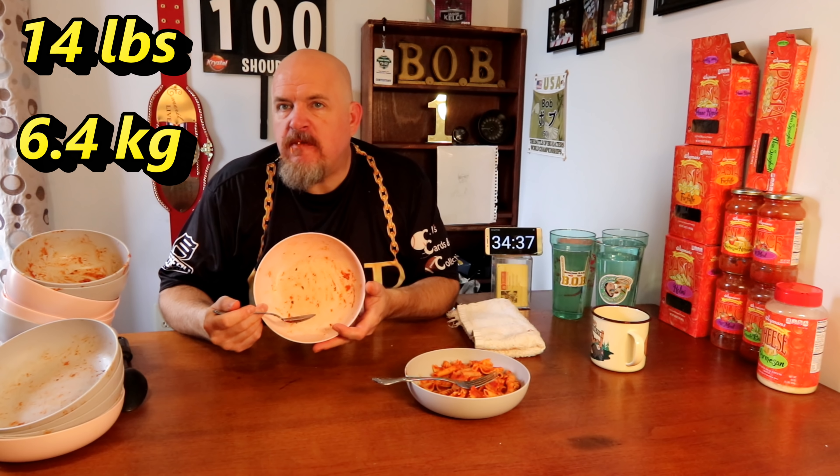I have two pounds left. It's so hot here. Two pounds left. My wife opened the door — so much cooler. I'm heating this room up. Whenever I eat over at least eight pounds of food my body really starts to heat up. Some people call it the meat sweats, but I'm not really eating any meat here — it's just the body fighting all this food, and in combination with all the light bulbs I have in this room it was getting hot. At this point I've had just about enough of this pasta and I'm wondering maybe I should have just done three boxes and three jars.